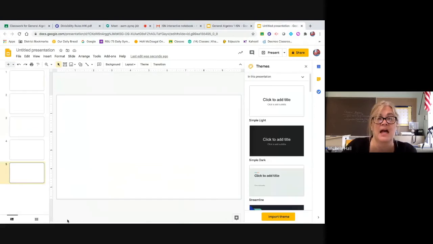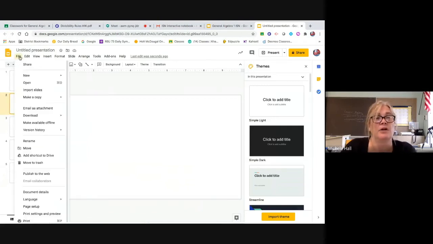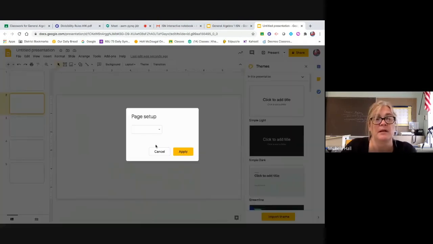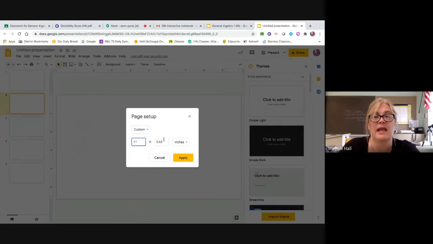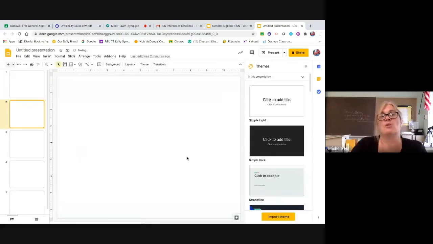If I had my slide and the teacher wanted me to copy stuff from mine to theirs, I would, first of all, on my page setup, customize my page setup to be 11 by 8.5. If you notice the packet that I sent out of the notes and the homework, the notes are always set up on 11 by 8.5 to be cut in half. This is how we quickly get our guided notes into our notebook without having to write everything down. All right, I have the same dimensions.